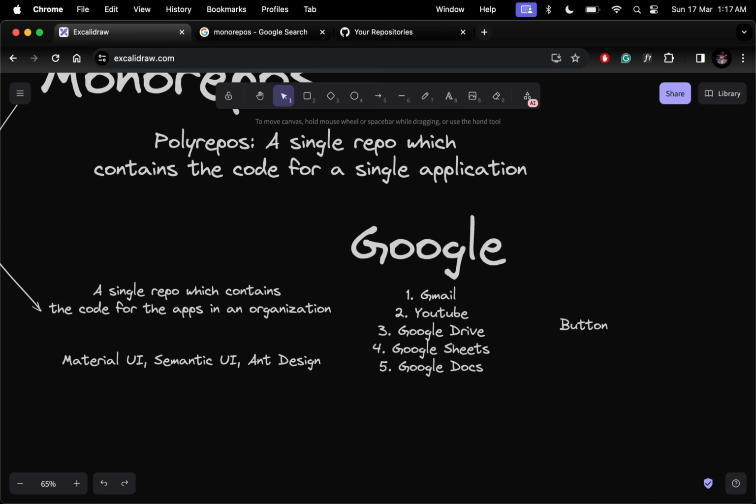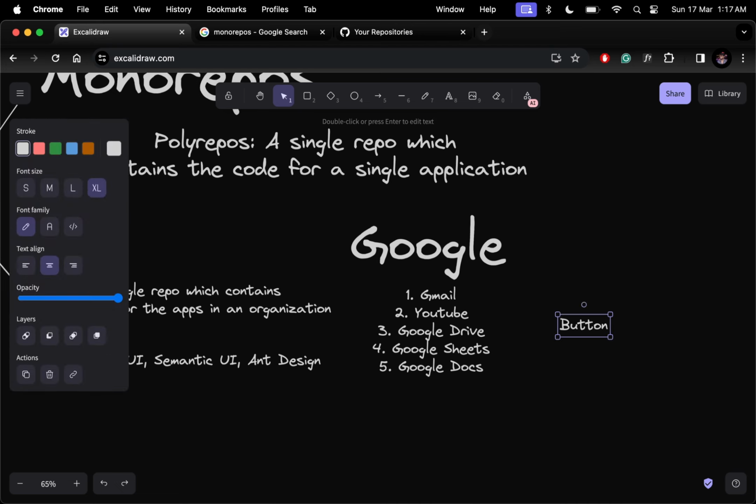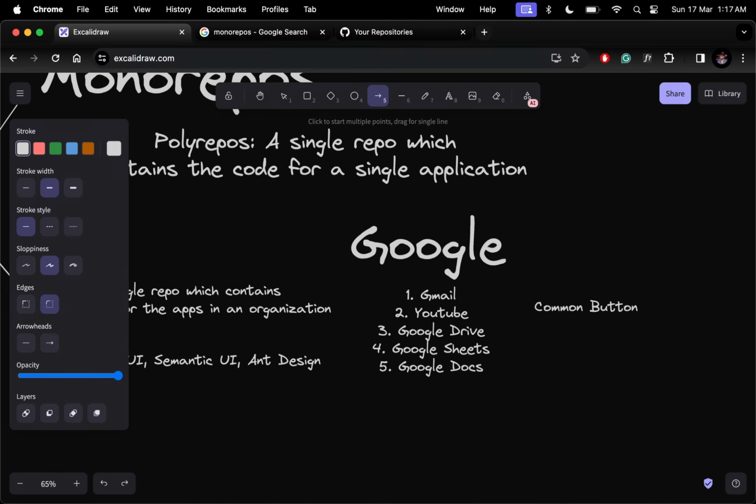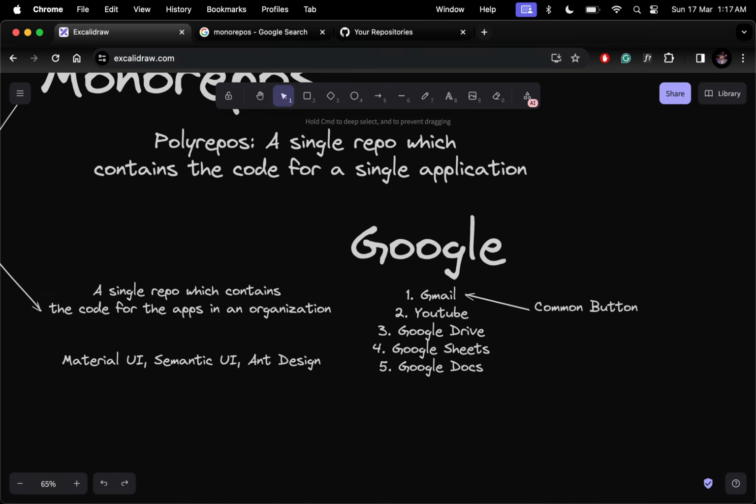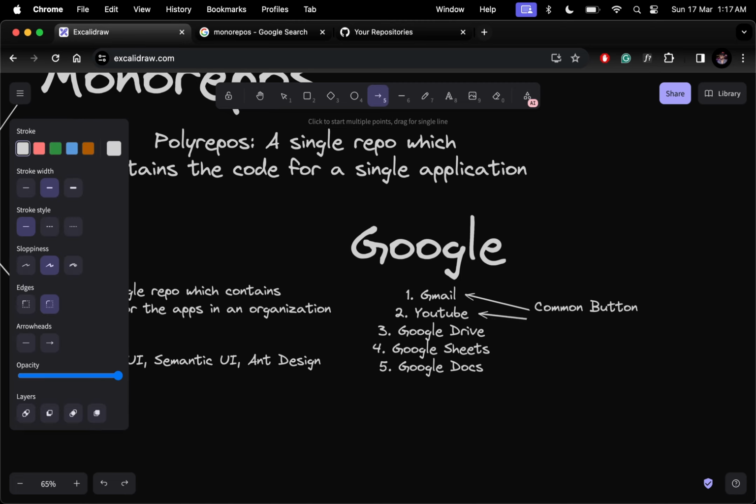But if we used a monorepo, we just need to make a common button, and we can just use it in all of them, like in Gmail, YouTube, Google Drive, even Sheets, and even Docs, and so on.